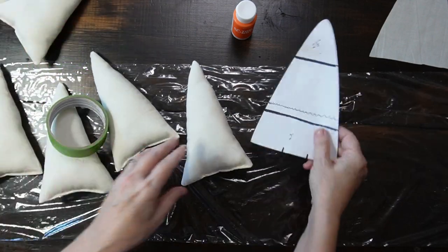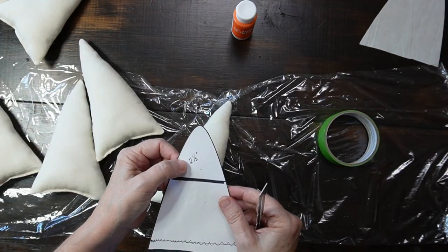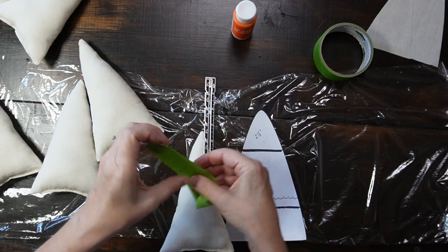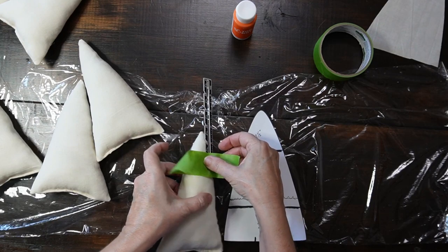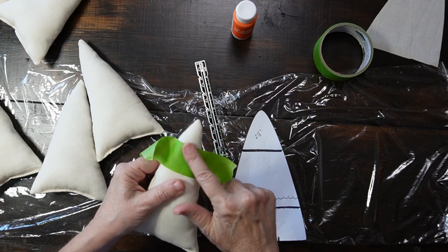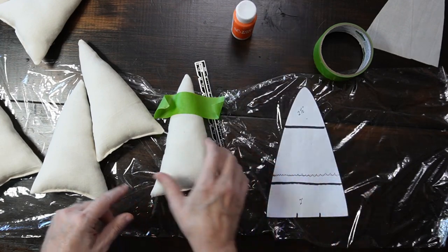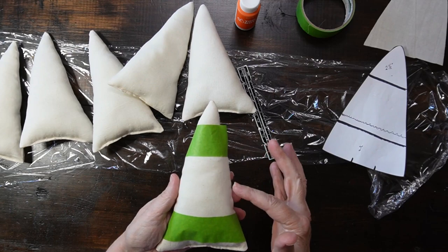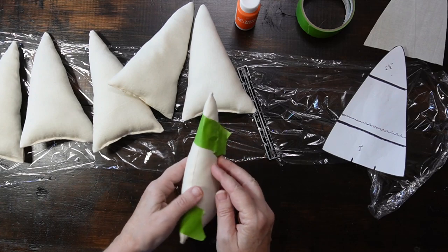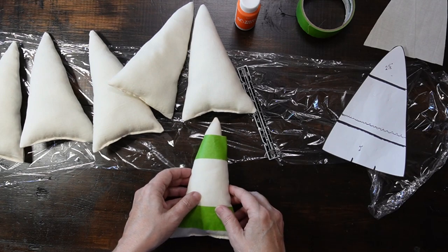I will just use my template here to see where I want to tape off. On my template, it's 2.5 inches from the top. So I'll just grab a piece of tape here. About 2.5 inches is about right there. And then on the bottom, I had marked 2 inches. All right, so we've got it marked off, and then we will be painting the orange in here, and then I will go ahead and put tape on the back when I'm done with the front.